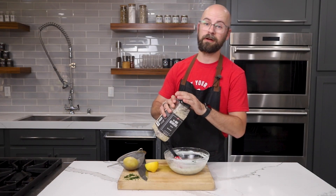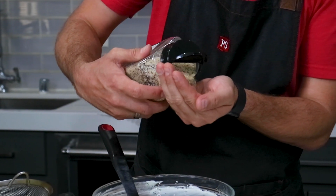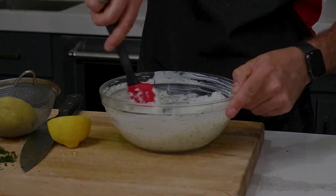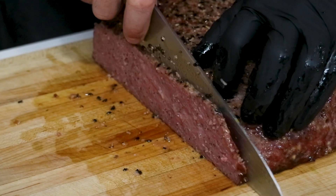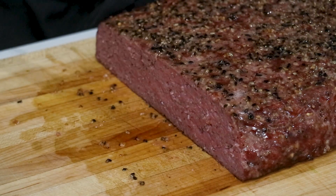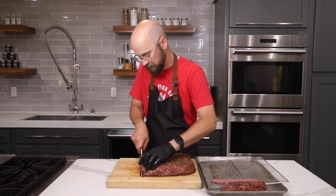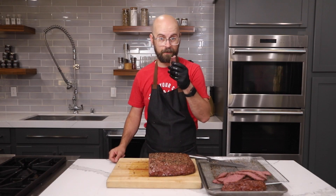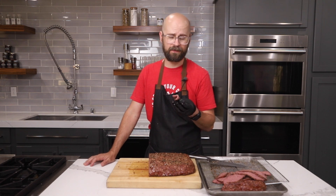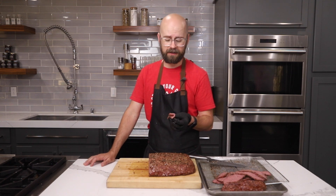I'm going to use our barbecue general, which is a great SPG — salt, pepper, garlic — to add to our sauce. I love having this laying around the kitchen so that when you're ready to season something and just need the basics, it's right there for you. It looks beautiful — it's holding together really nicely. You can see the herbs in there, it's got a good amount of smoke. It smells heavenly and I'm really excited to try this. I've got to try the gyro meat before we make our gyro — that's really good, it's got those classic flavors with a nice amount of smoke. Very, very tender and juicy.